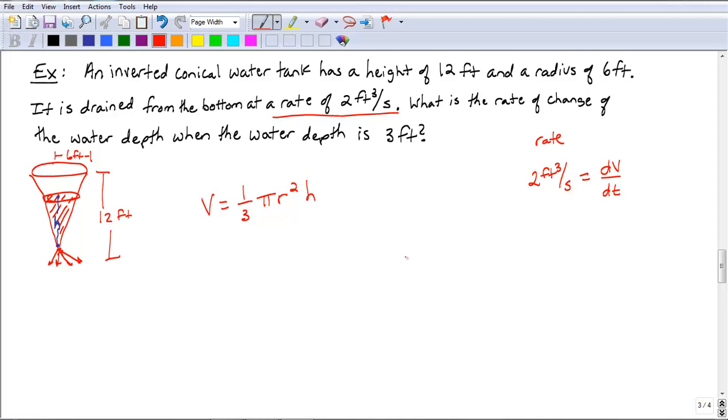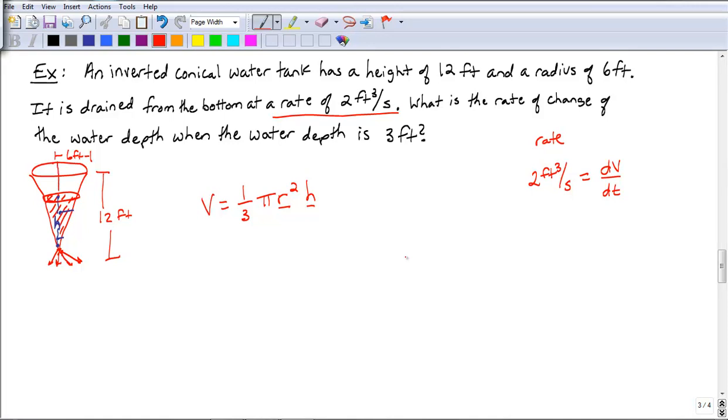That's not true here. Notice the radius changes as I move up the side of this thing. It's bigger towards the top. It's smaller towards the bottom. So if I take the derivative right now, I have to use the product rule. You know, the dr dt and the dh dt. u is r squared, v is h. A lot of work. But I can use similar triangles on this problem.